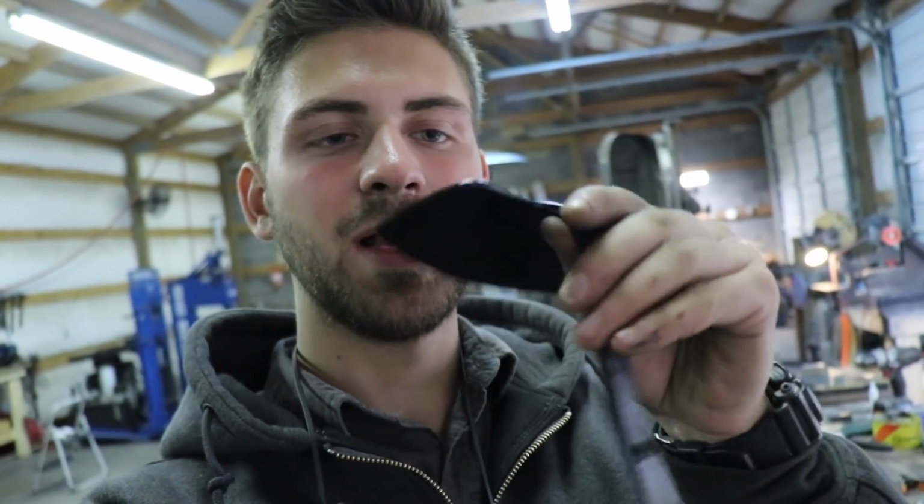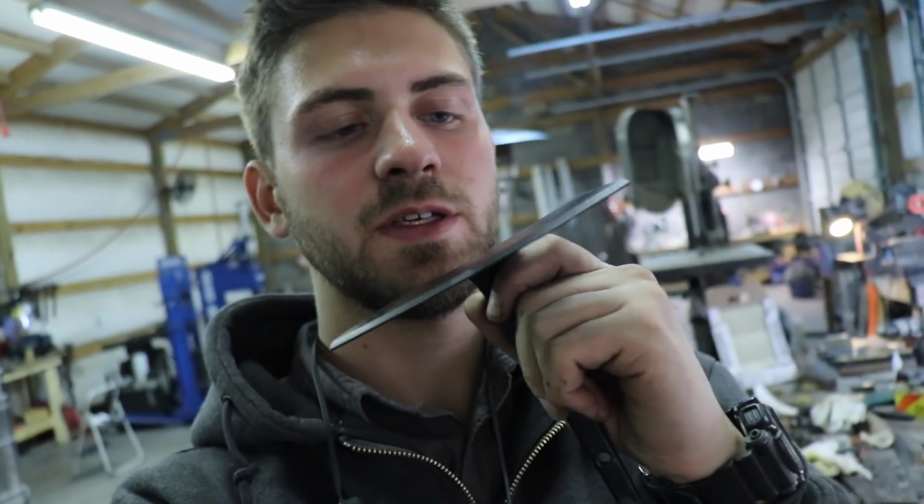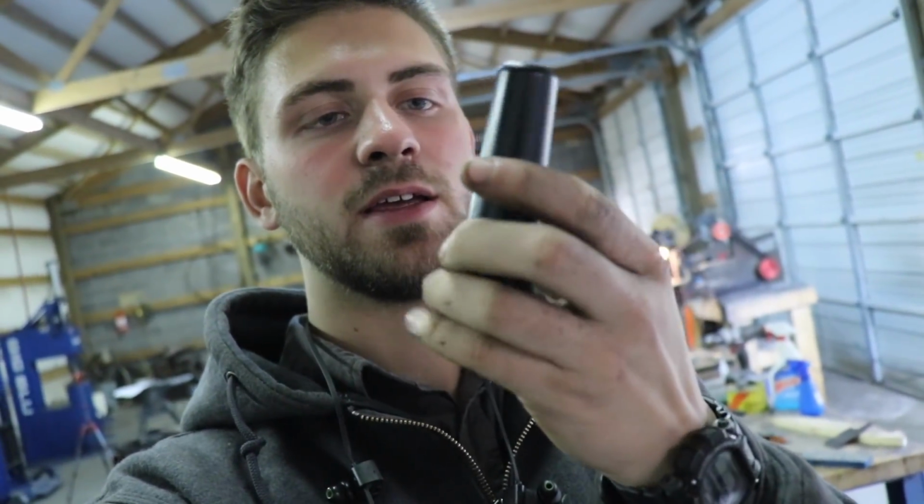Okay, so now I have painted these. They're black, nice and black, and now I can just grind the edge so it's ready to use. So they're both black. I got this collar that's also black, and it's gonna be really, really sturdy paint. So what I'm gonna do now is I'm gonna take this handle and flame torch it. I'm gonna torch it to sort of rusticate it, and then I'll go back over it with steel wool to smooth it all out.